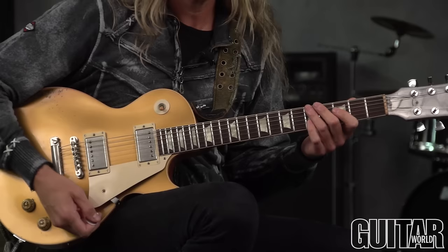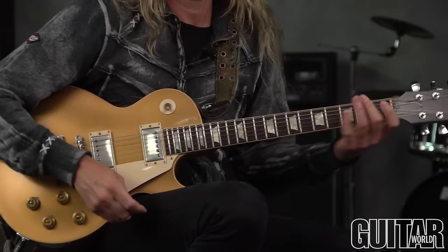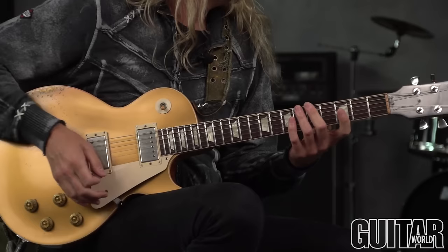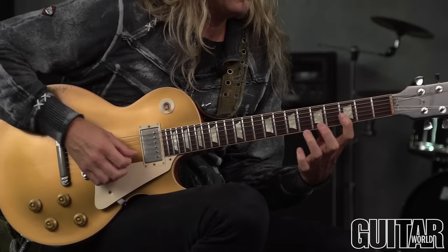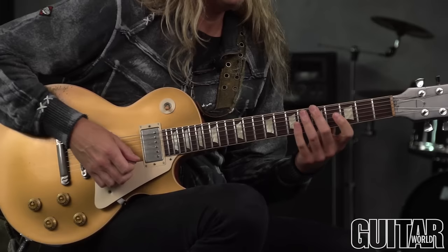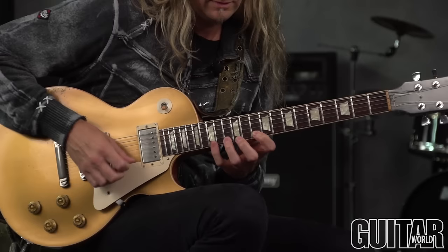This next exercise is if you've made your way onto the high E and the B string and you're kind of jamming there — I think most people have worked with these licks before. I came up with something that you can climb your way up to that next pattern. We're going to take that next note up — pulling off from eight to six to three, and then pulling off six to three to get a nice clean three again, six on the B, and three on the E. Now all we have to do is sequence it through the notes of the G minor pentatonic on the way up.